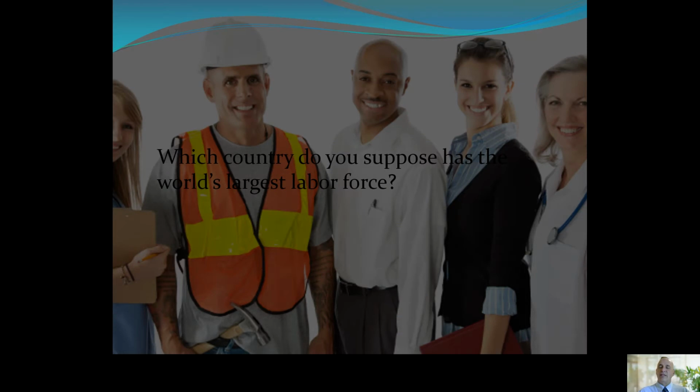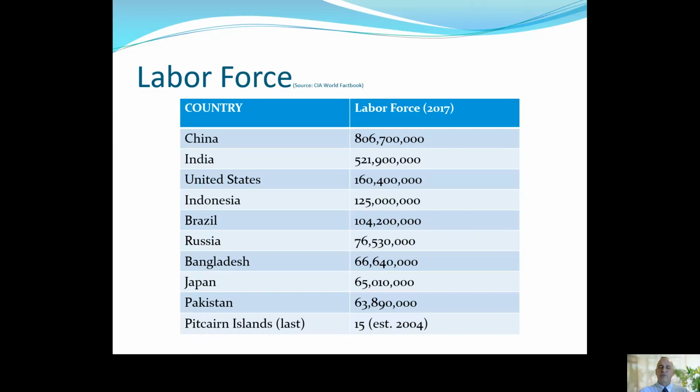So oftentimes we look at labor. I'll just ask, which country do you suppose has the world's largest labor force? I would imagine most of you probably indicated China, and that is correct. They do have the world's largest labor force, followed by India. It's expected that India will overtake China in the next several decades. But you'll notice that the third largest labor force in the world is the United States.